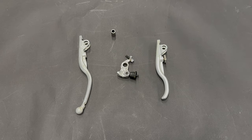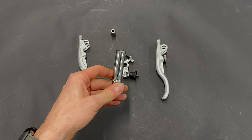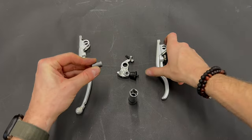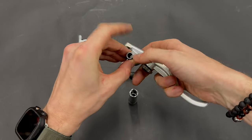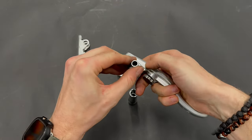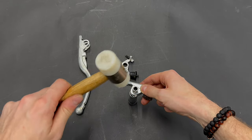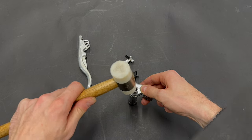Again, we will prepare the long socket wrench number 13. We take the insert, prepare it on the short brake lever, and by a few hits with the hammer we pull it inside a little bit.